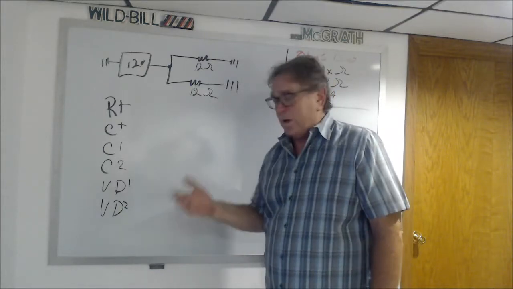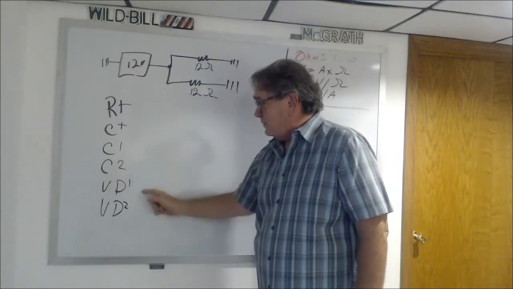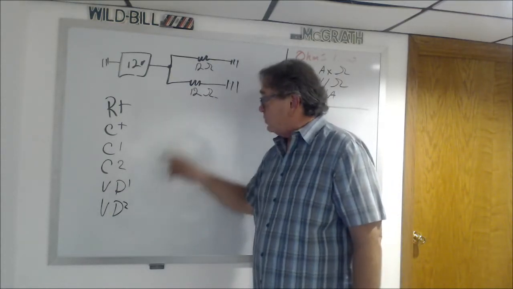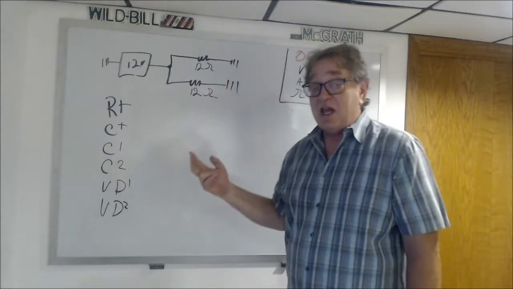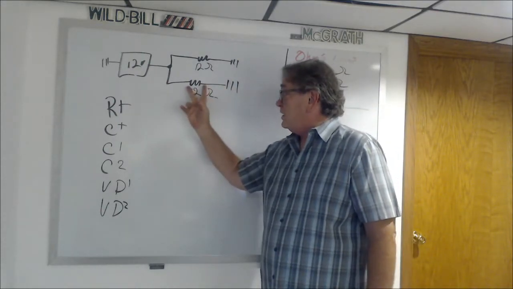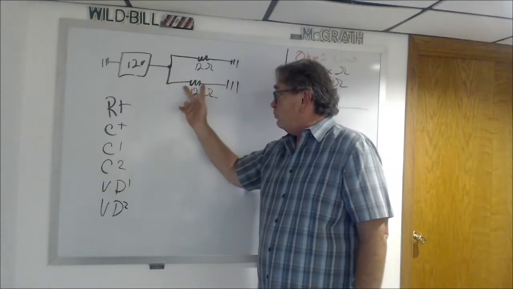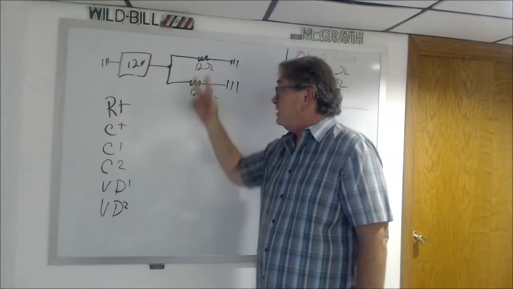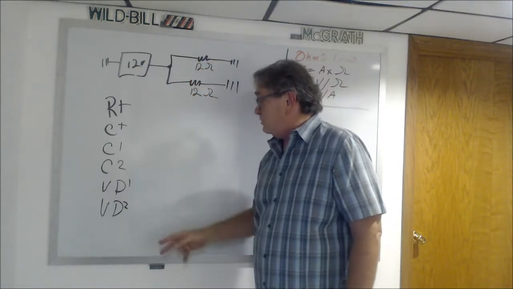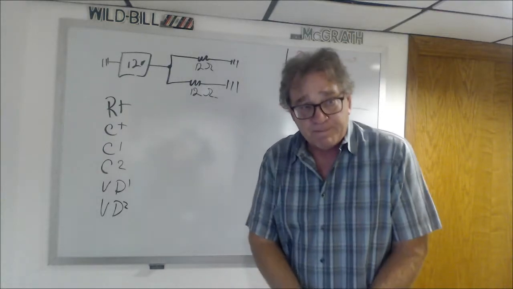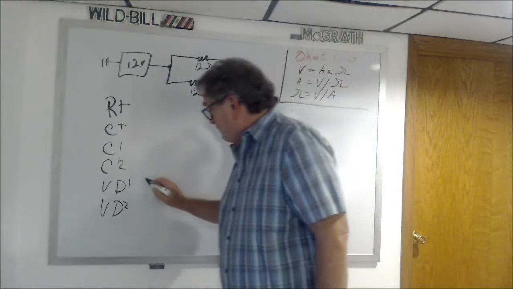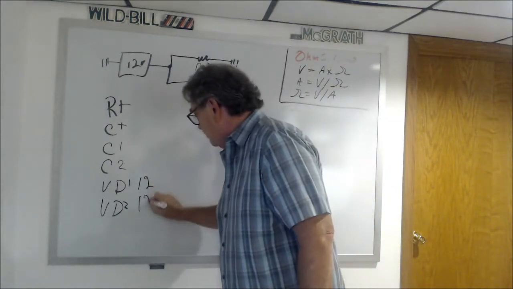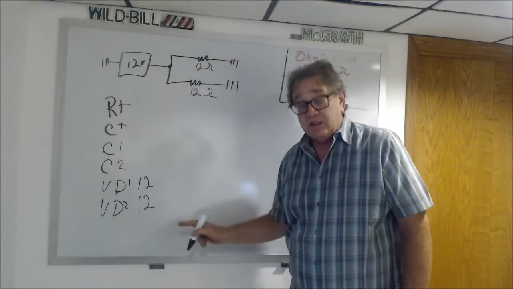We good? Okay, so instead of starting from the top down, I'm actually going to do it from the bottom up because I know voltage drop across R1 and R2 are going to be the same. And I know what it's going to be because in a parallel circuit, we get full voltage drop across each load. So the voltage drop across this one is going to be 12, and the voltage drop across this one is going to be 12. So I know coming in that my voltage drop across R1 is going to be 12, and my voltage drop across R2 is going to be 12. Get it? Okay.